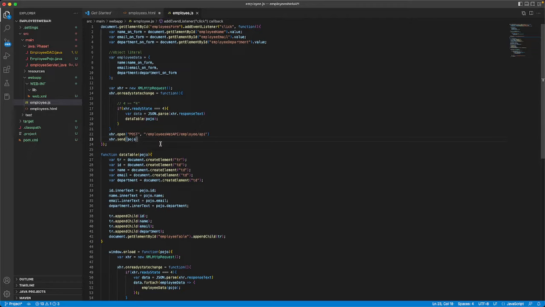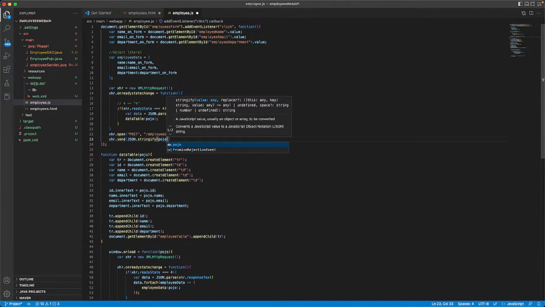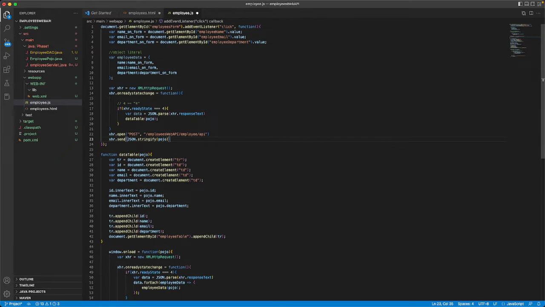So that's what we use to convert that to JSON object, which we call JSON.stringify, then POJO. That would make it come out in JSON format.